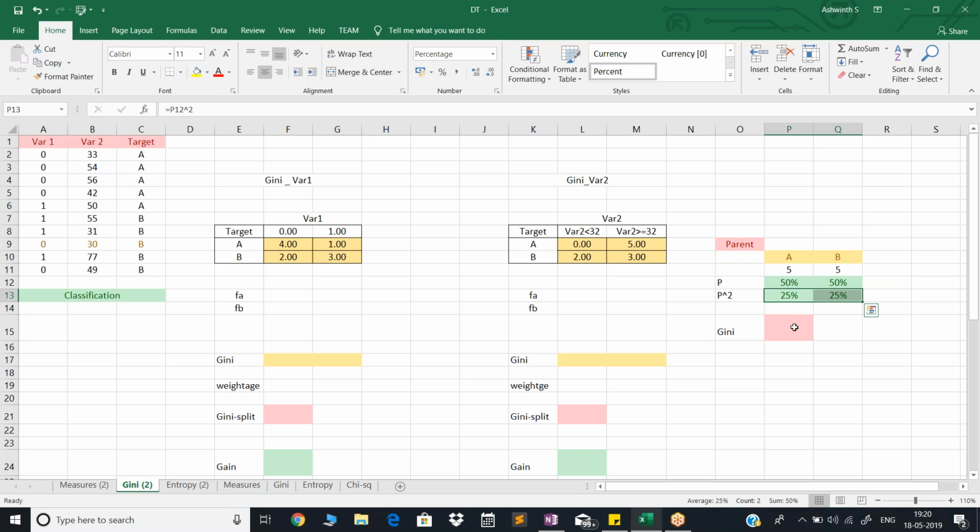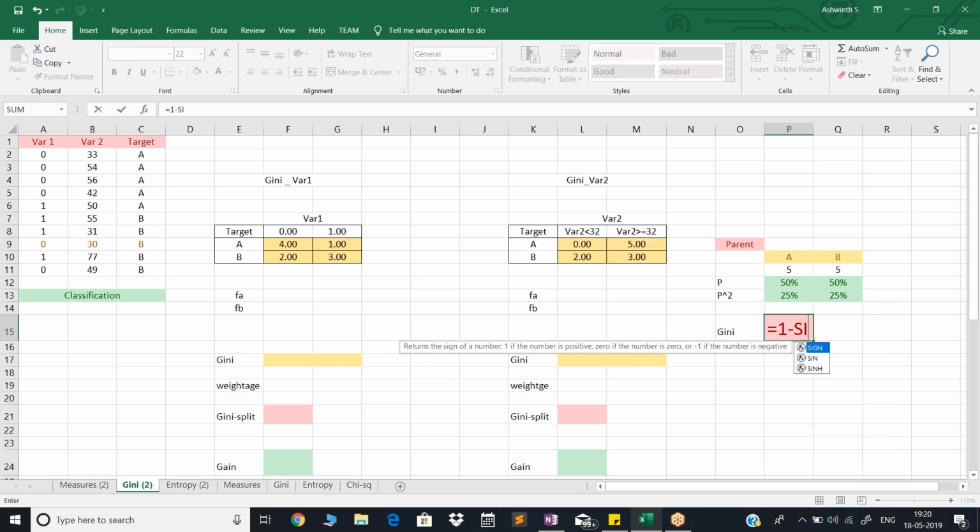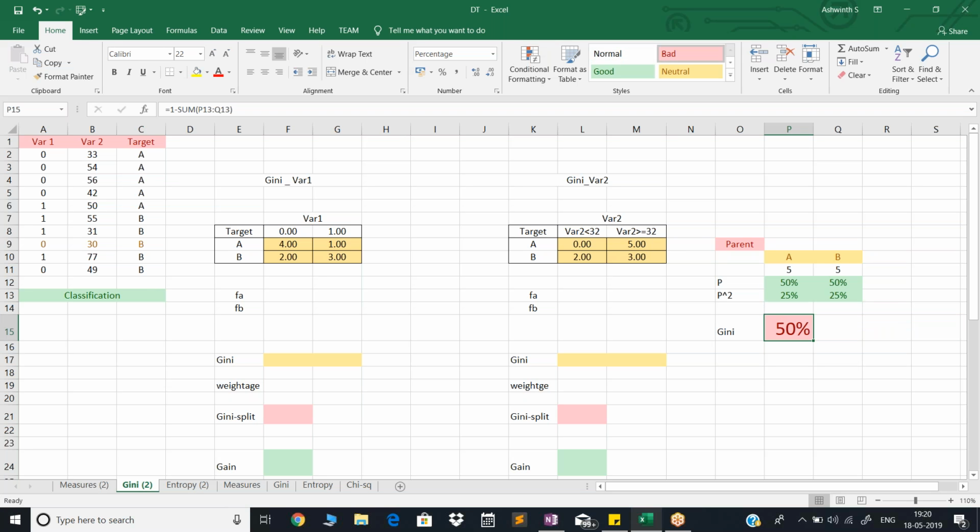Now what are we going to do? We're going to find the Gini by saying 1 minus the summation of these two, which gives us a Gini value of 0.5. It's a Gini value of 0.5 here. Right? So 0.5 is actually a pretty massive number, because 0.5 is the maximum Gini possible. So we have got 0.5 as a result. What does it mean? It means that you obviously need to reduce it. You cannot use it directly. You cannot call this particular node the final node for us. You obviously need to split it.